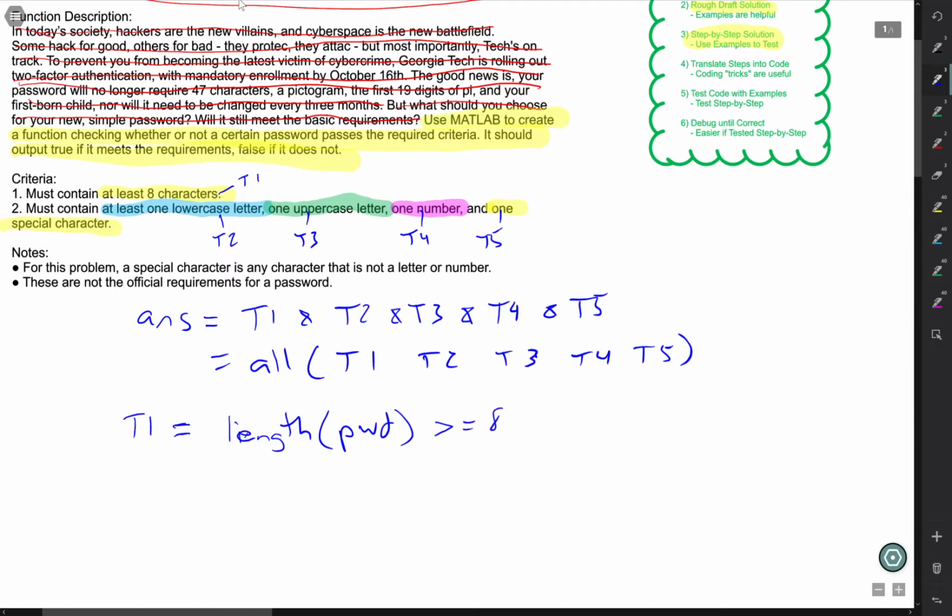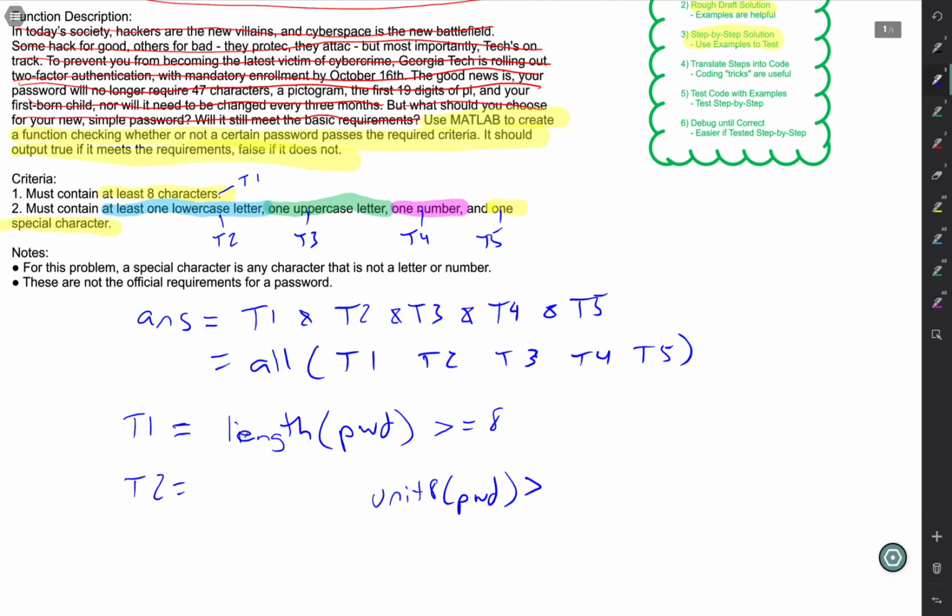All right. Really straightforward. Test 2, we're going to test for lowercase. A lot of ways you can do this, but if we're going to use the ASCII way, then, off the top of my head, I would maybe convert my password to uint8. So this is going to look long, but you'll get it. So let's see, we go uint8, convert my password to uint8, and once I do that, I want to see if I'm checking for uppercase, and actually this is test 3. Well, I'll do test 2.